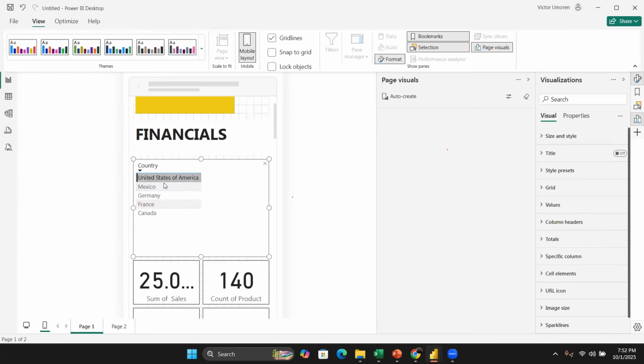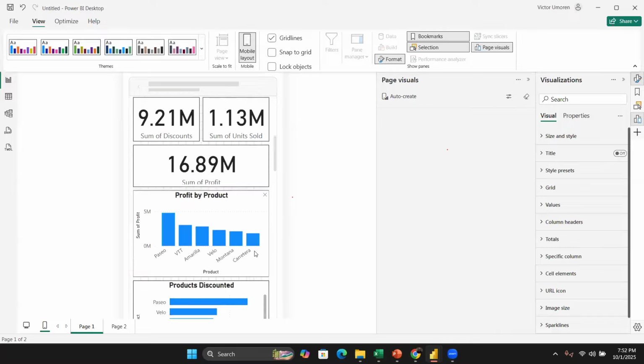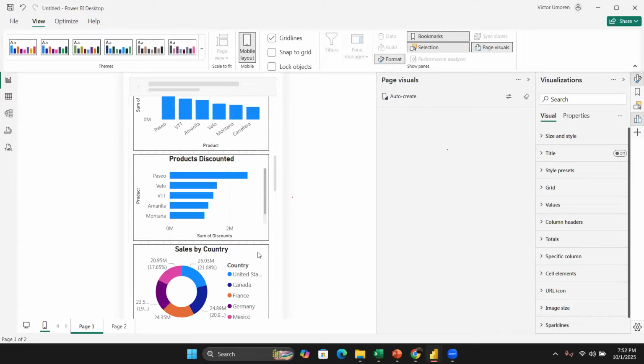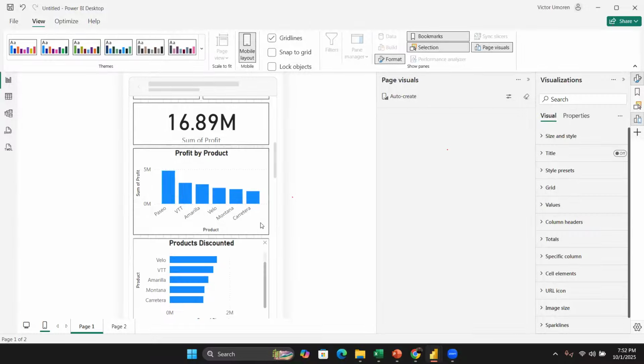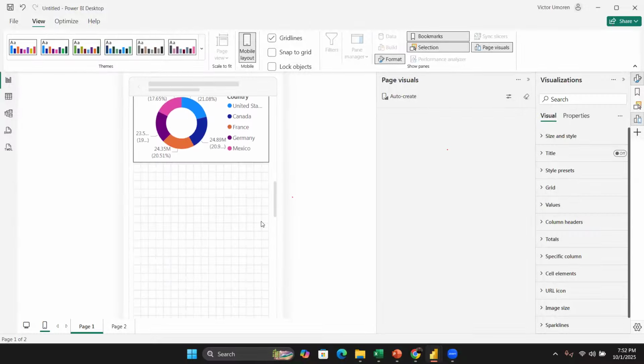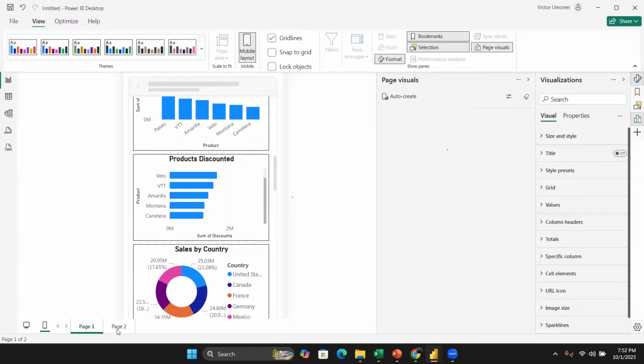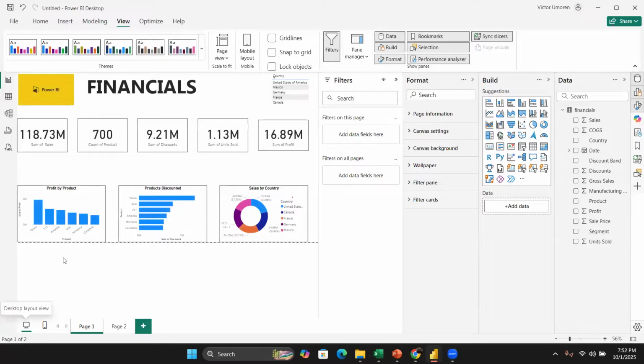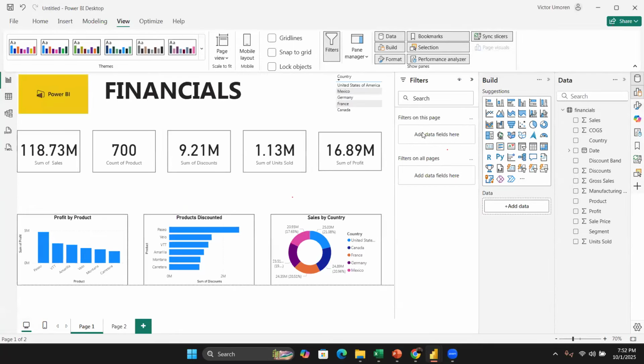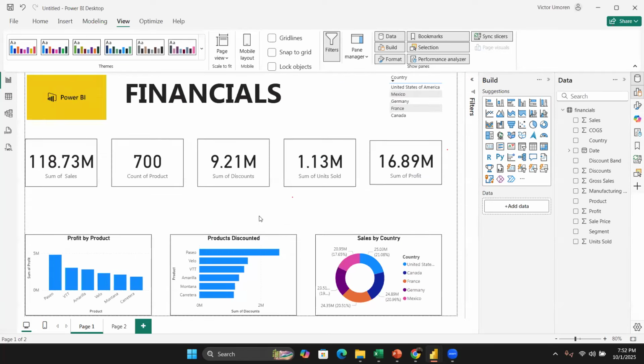So in mobile view, you can still do this. You can still go to United States, so I can say go to Mexico and all of that. The reason is because, say for instance, you are viewing it on your mobile, this is exactly how it's going to look on your mobile. So Power BI does a lot of work for us behind the scenes to make sure that we don't have to do a lot of manual stuff. Okay, so let's go back to our desktop view. Then we'll just minimize this. Then we are back. Filters, we're back.